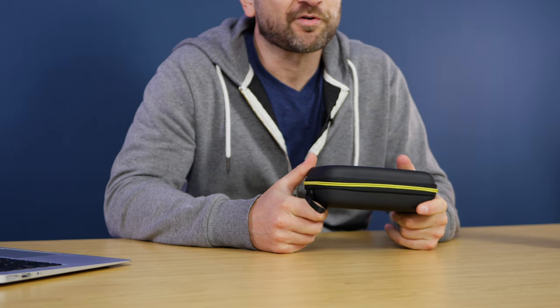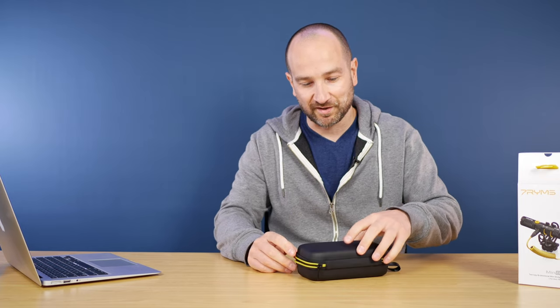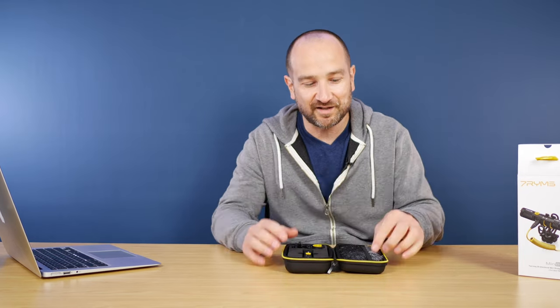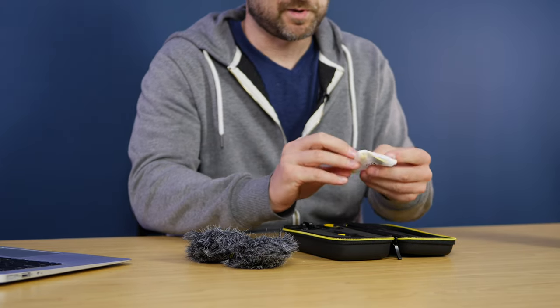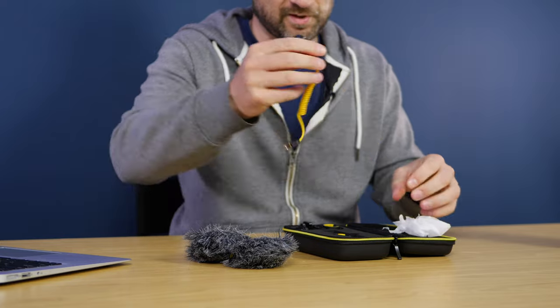So one of the cool things already is we get a case for it as well. This is relatively tough, which I like — it's very similar to the GoPro cases included with the new GoPro Hero 9. So already I like the durability of this free case, which is a great thing to have included. I was hoping it had dead cats provided, and it does, which is killer. So when we go outside in just a few minutes, we can test to see how well they work. Included, we get the two dead cats and the 3.5 millimeter cable — it looks like a good cable as well.